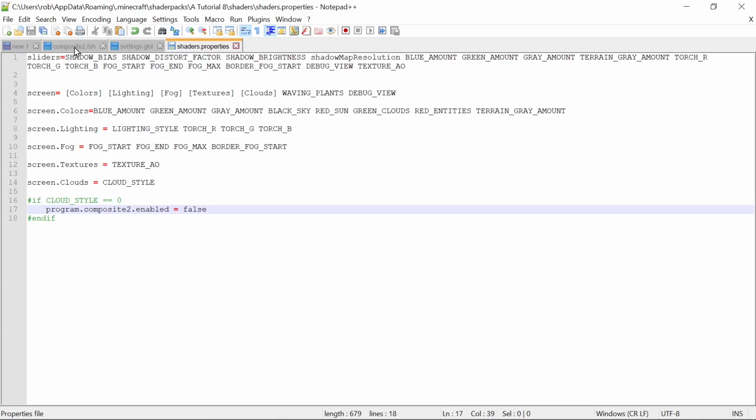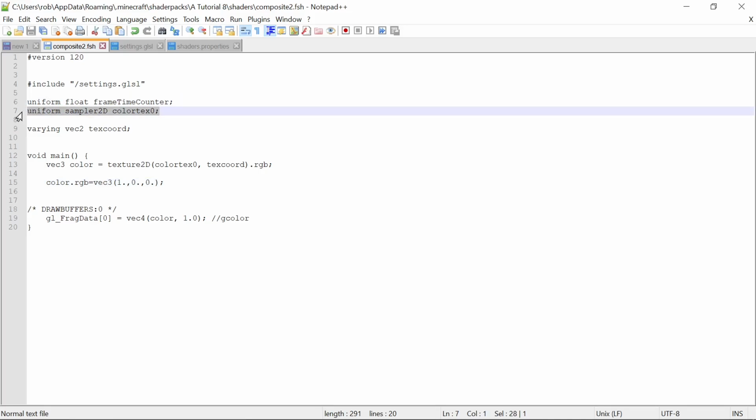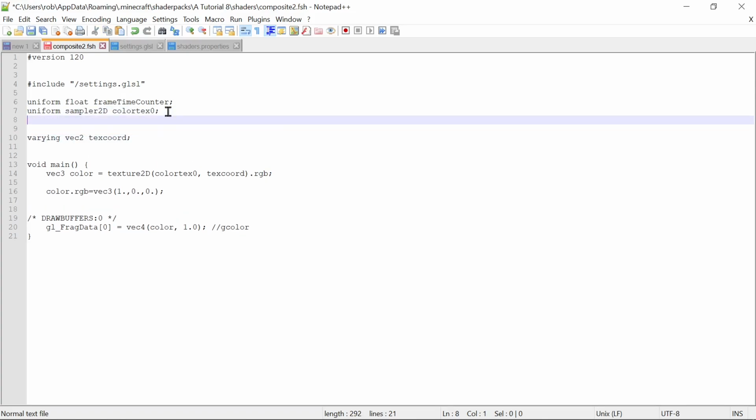Okay, so let's get into a few different things on there. First thing we're going to do is make sure that we're only drawing our sky where there is sky, and then we're going to learn about randomness and noise and everything. So to do that, we're going to use another uniform sampler2D here. We'll just copy paste this, and we're going to take the depth tex. Depth tex 0 is probably the right one.